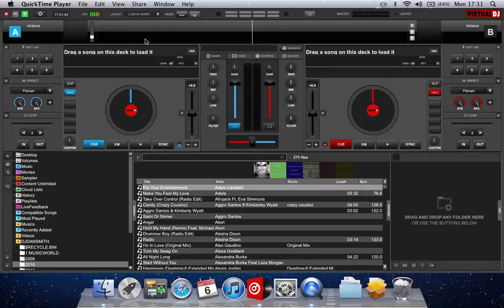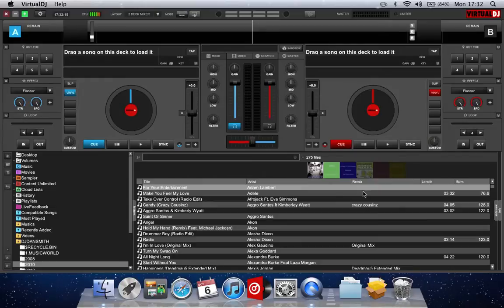So the problem I was getting was the CPU was spiking quite considerably for minimal things, like loading tracks, and even when it went down to not doing anything, it was still at 2-3 bars. Now throughout this video it may stay at a high CPU usage because I'm using a screen recorder, but if you follow these tips you should find it reduces your CPU quite significantly. So I'm going to take you through a couple of options on Virtual DJ, and we can see if we can get it to reduce the CPU.